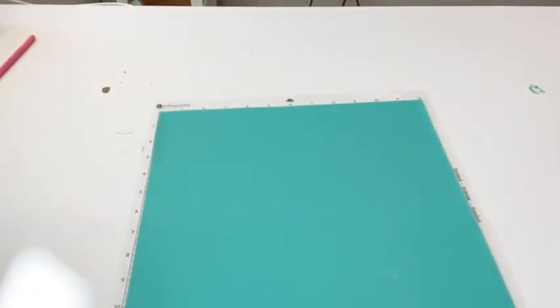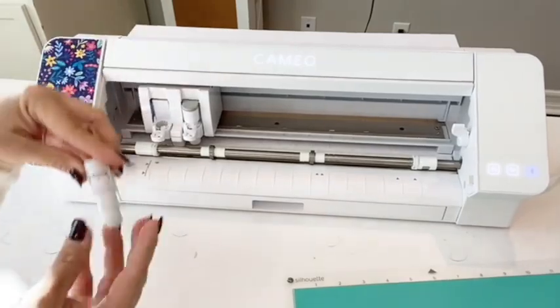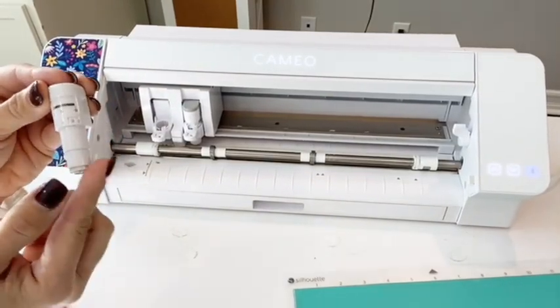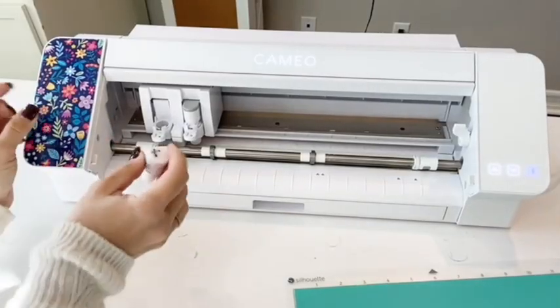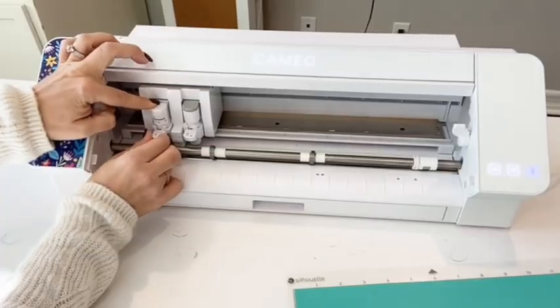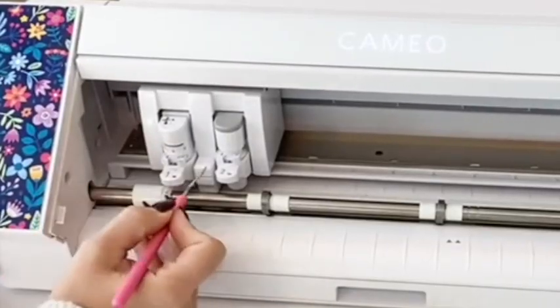And then we are going to get our Cameo. So I'm using my Autoblade, which this is the Autoblade. It has a red line on there that's going to move when it taps. This comes with your Cameo, okay? Make sure that when you put it in your cutting machine, it's all the way down. You want to make sure that there's no gap in this area, okay?